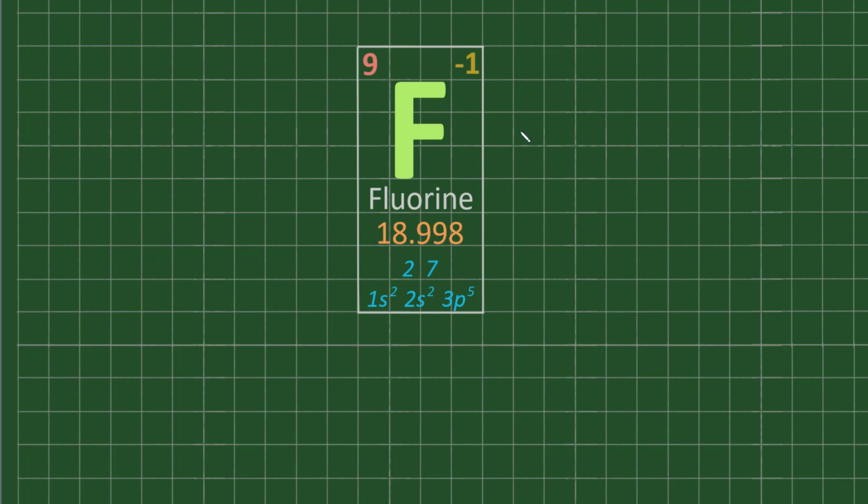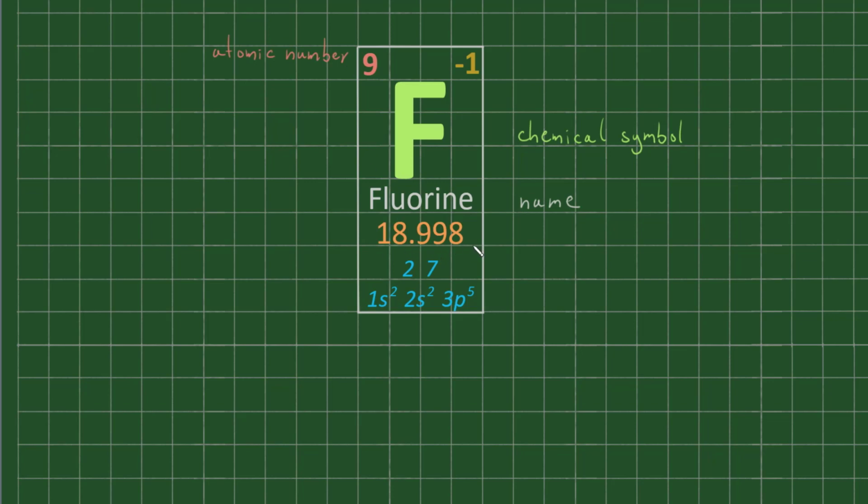So let's explore some of the information that is presented here. Firstly, we have the chemical symbol. Most periodic tables of elements will also include the name of the element. The table will also provide the atomic number of the element. In case of fluorine, it is 9. Recall that the atomic number gives you the number of protons inside the nucleus.